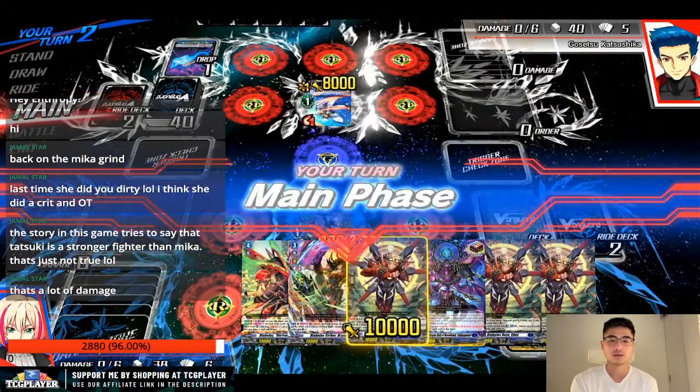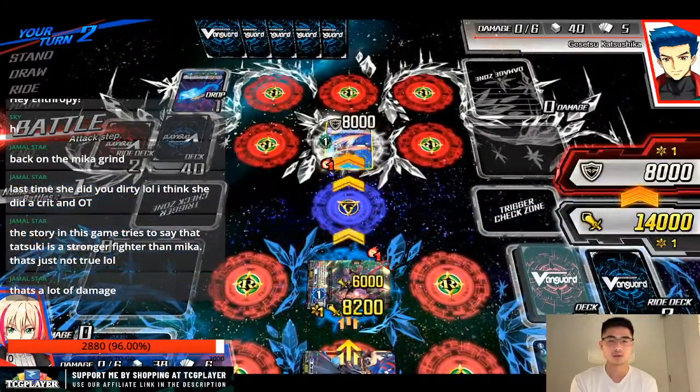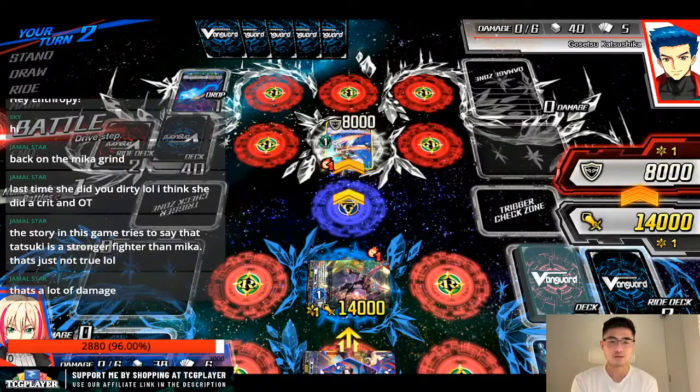Hey, Eden. More Edens. Yay! What's better than one Eden? Two Edens. What's better than two Edens? Three Edens. What's better than three Edens? One Piece.